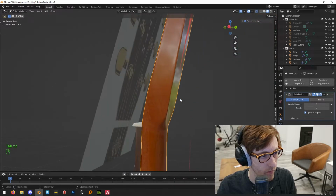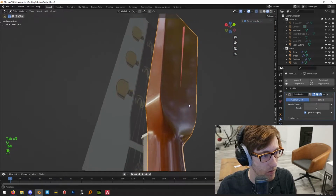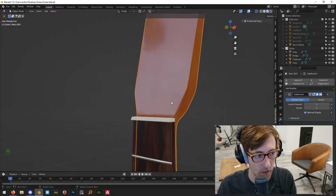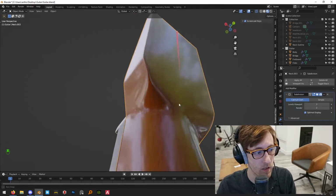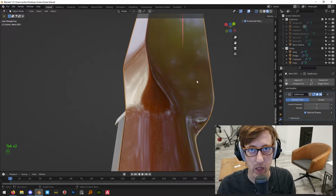There we go. And I might even bring it down a little further, just so it's a little bit sharper. And that's looking pretty all right. So we can get rid of our reference image here. And then this, I still think this transition is looking okay, but not as good as it should.